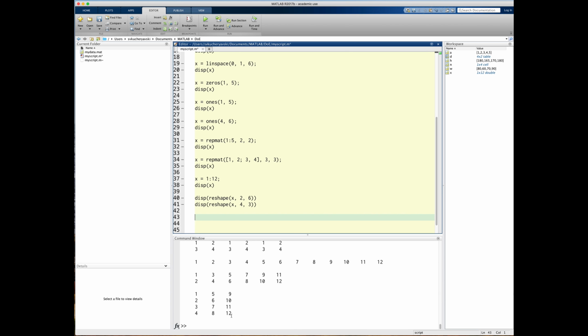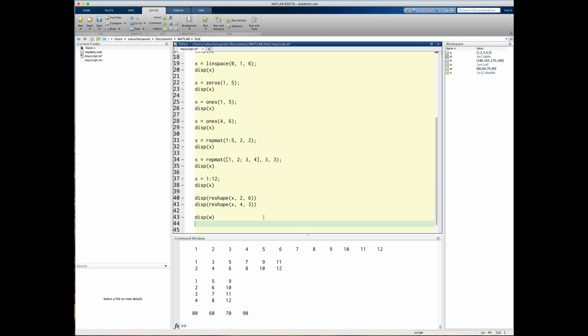And the next thing I would like to show is how to sort your values. And in this case, I will use our height and weight values generated in the first sequence. So I'll show you, for example, the weight values first. So this is the weight values. Okay. And you can see that the weight values are not ordered. So the smallest value is second, it's not first. And then we have the next smallest, this one, and then we have the next smallest, this one, and so on. Okay.